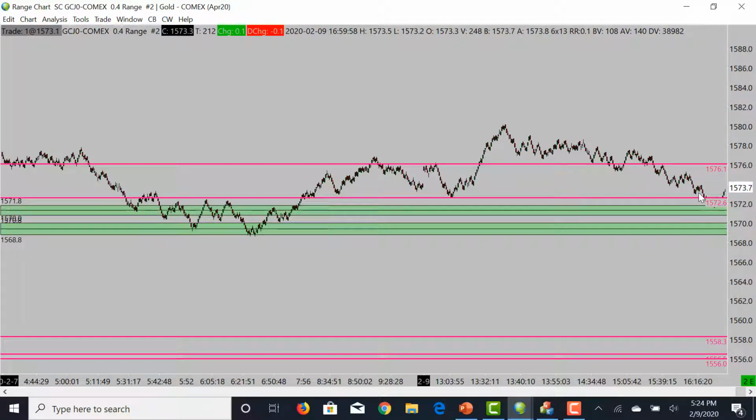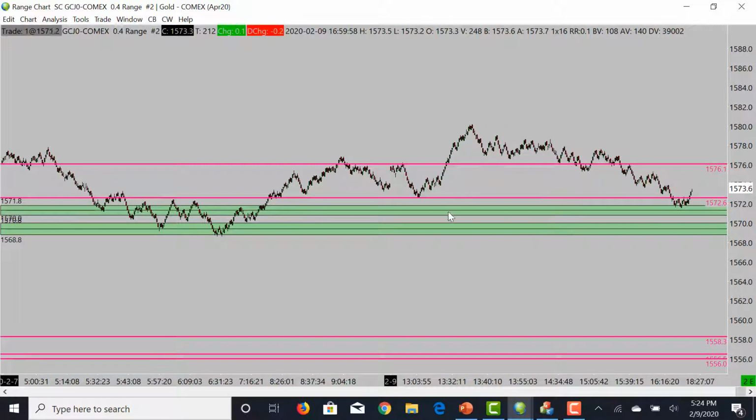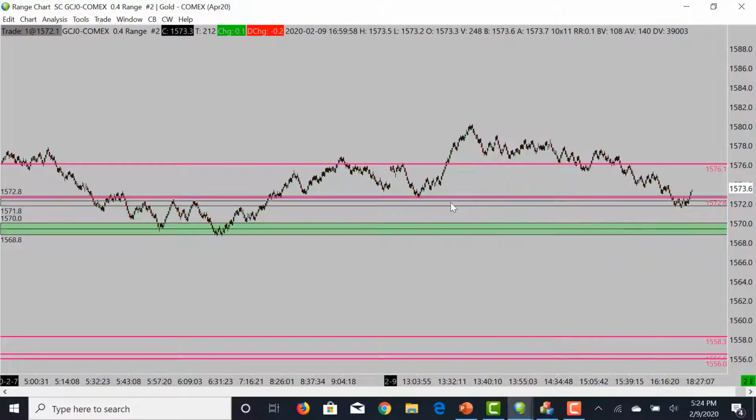Didn't get too much of a bounce yet, but markets already dipped down into 68, came all the way back up, used 71 to 72 as some support, and then moved back up, right? So we had a gap up with a move right back down to 72, and we filled that gap, hit 72. I'm expecting probably 70 to 72 to be the better opportunity of trade entry. All right, so I want to clean this up just a little bit. It's probably going to look something like this. Move this drawing over, something like that, right? With the lower side of maybe about 70 to 68, but again, first opportunity is going to be 72 to 71 for a long opportunity back up.